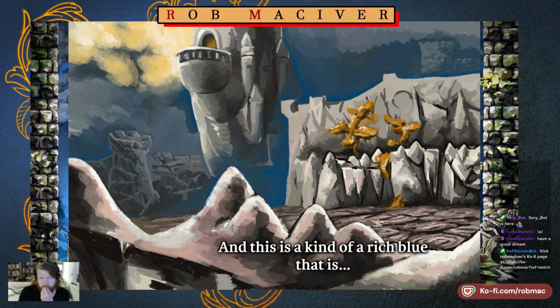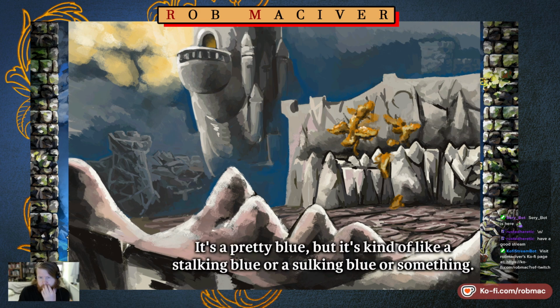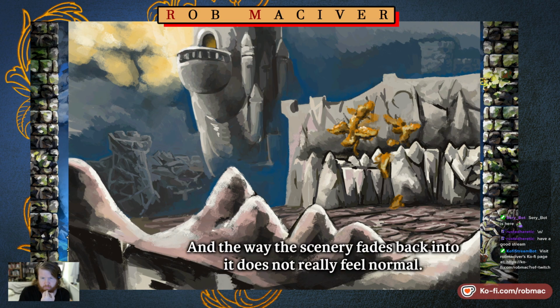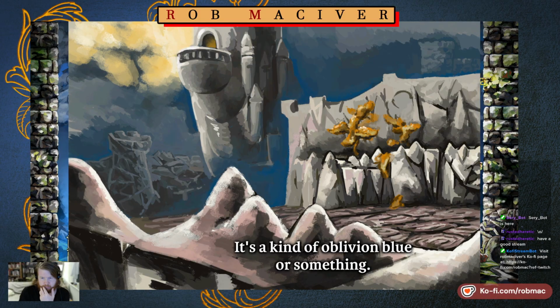And this is a rich blue, a pretty blue, but kind of a stalking blue or a sulking blue. And the way the scenery fades back into it does not really feel normal. It's a kind of oblivion blue or something.